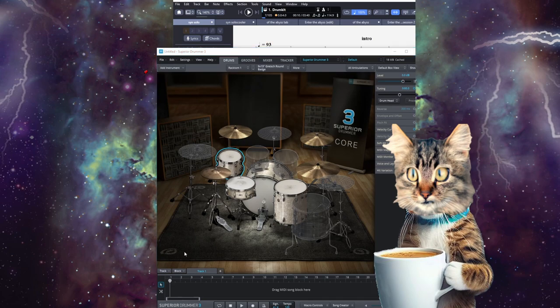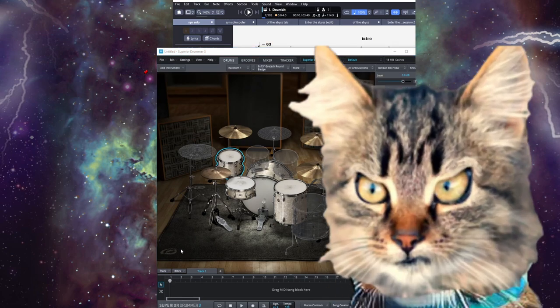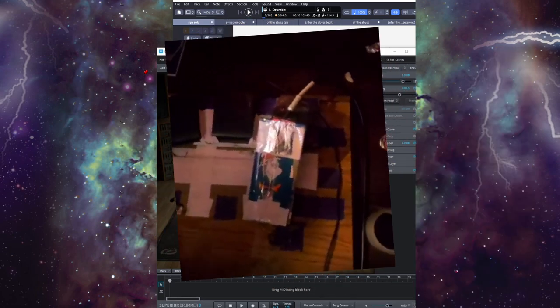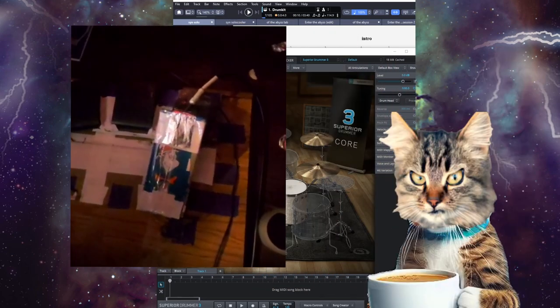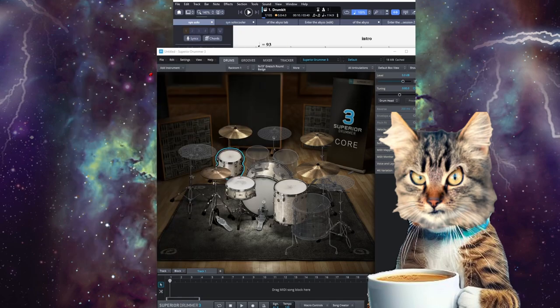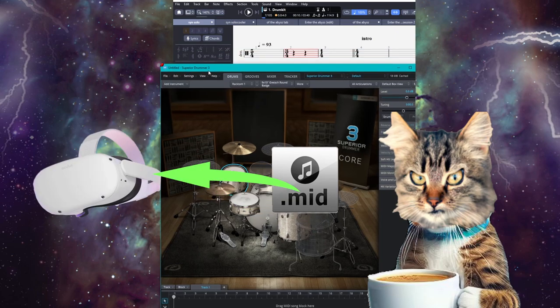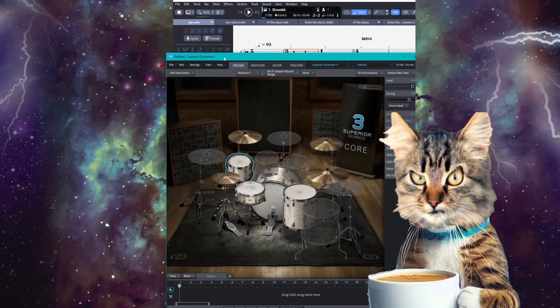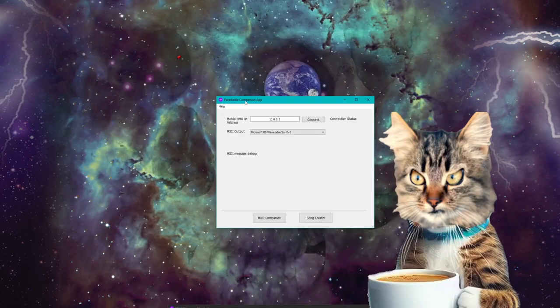you can. And even cooler than that, if you have your own MIDI pedal and wanted to use your MIDI pedal in the game, I use a set of Dr. Seuss books. If you want to use your kick pedal to trigger the kick in game with your Quest 2, you can't. It only sends MIDI. It doesn't receive MIDI. Although it'd be a lot cooler if it did. But that'll be in another video, how to make Paradiddle even better.